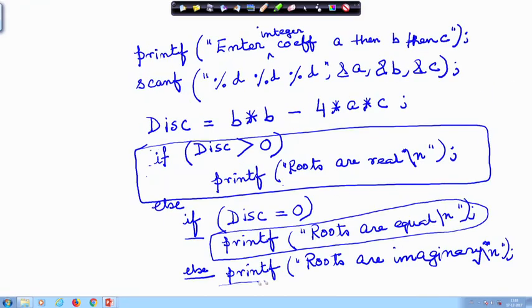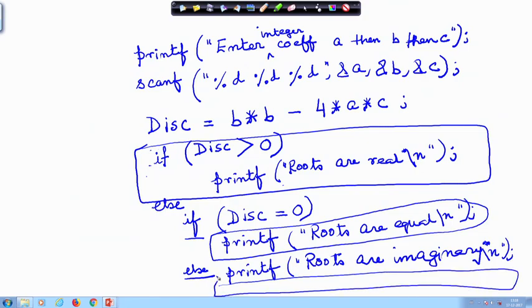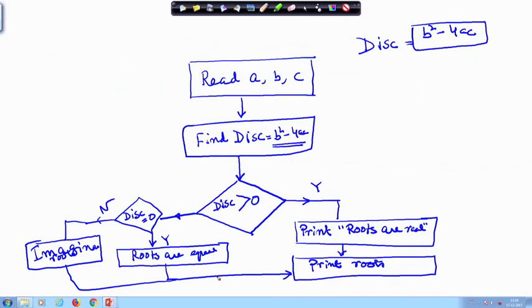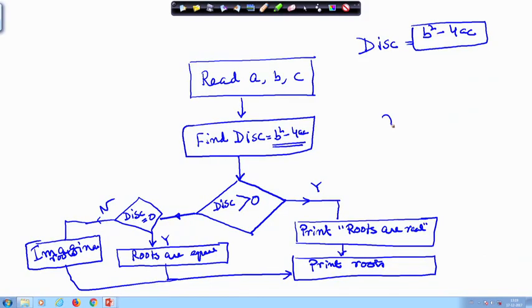Now, what will you do here? The roots are imaginary, but the same thing, the values will be the same. Only thing is, roots are imaginary. I leave it to you as an assignment. You think of how, what will you do for that part, okay, for the imaginary part. You can understand that the only thing that you need to do is to print some roots as, say, the real part is this and imaginary part is this. So, you think about it, we can discuss about it in the next lecture.